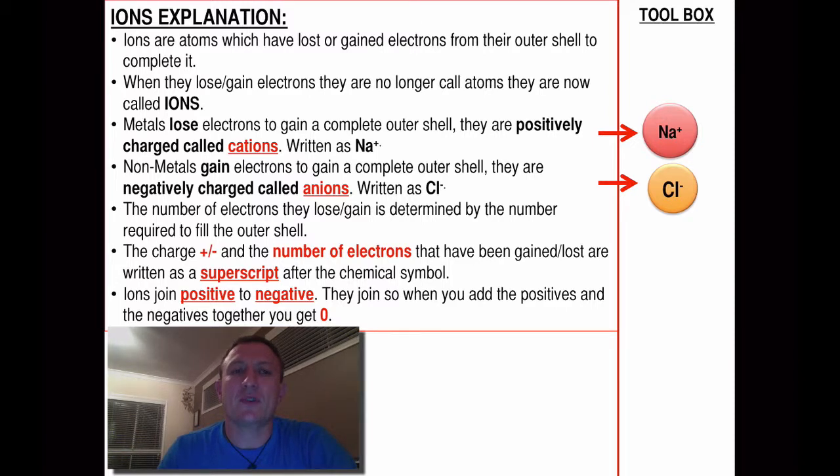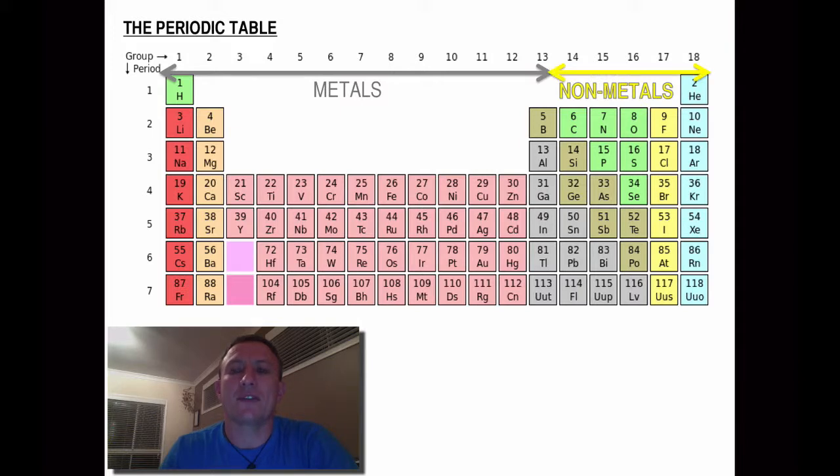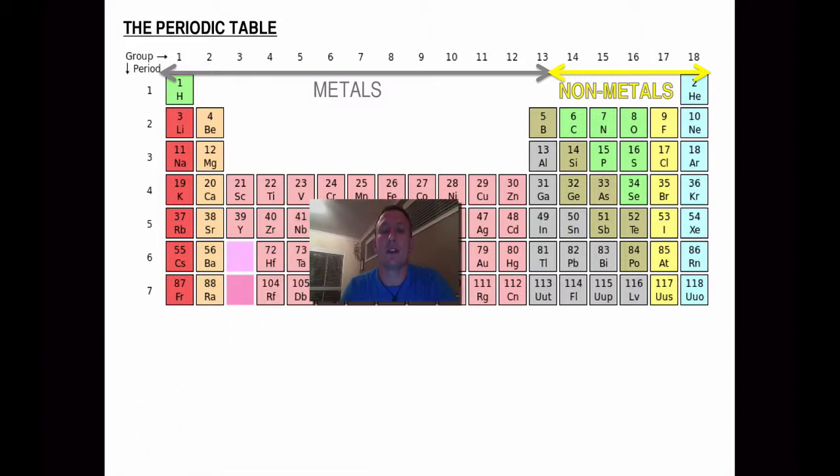So, that gives you a brief overview as to how the ions work. Now what I'd like to do is to have a look at the periodic table, because this is very useful in determining what the ions are for each of the various atoms. You can see here we've got a periodic table. The periodic table is split into two types of elements. We've got the metals on one side, and the non-metals on the other side. In class you will have gone through this, but basically most of the elements are metals, with a few being non-metals, going from carbon, which is number 6, all the way across to the right.